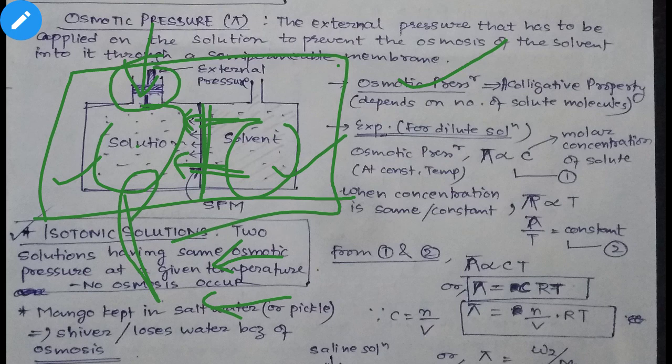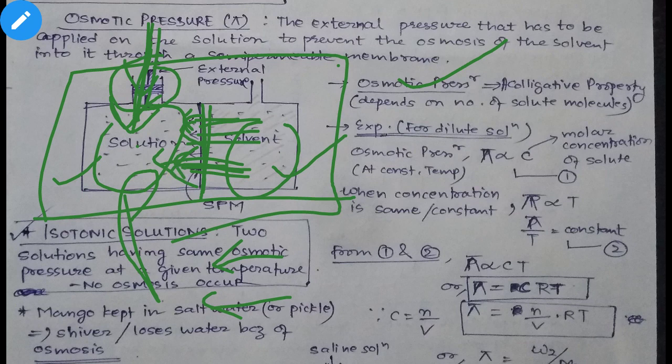just think, if you apply a pressure on this side, what will happen? The solvent molecules which were passing to the solution side will stop passing, because on this side you are applying pressure. So whatever solvent molecules were passing will stop passing, right? Because you are applying the pressure on the solution side, yes or no? Common sense, if you are applying pressure here, the solvent molecules will not pass to this chamber, right? It will stop. So this is the osmotic pressure, okay?